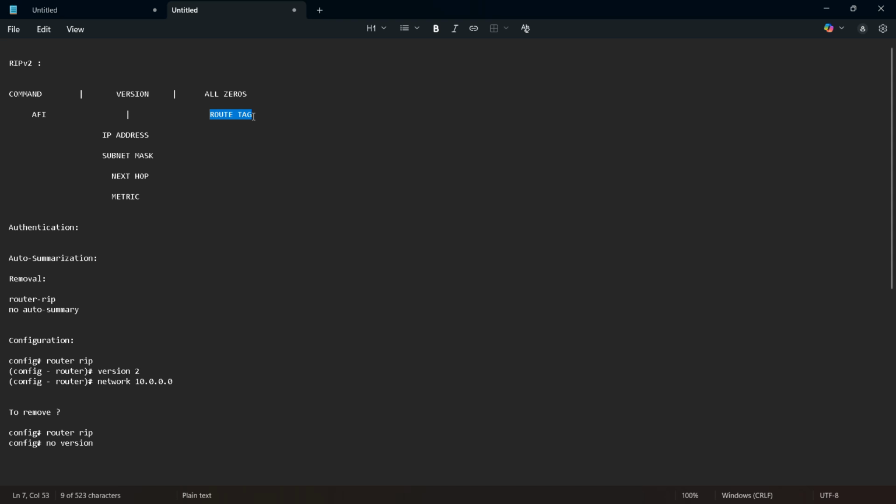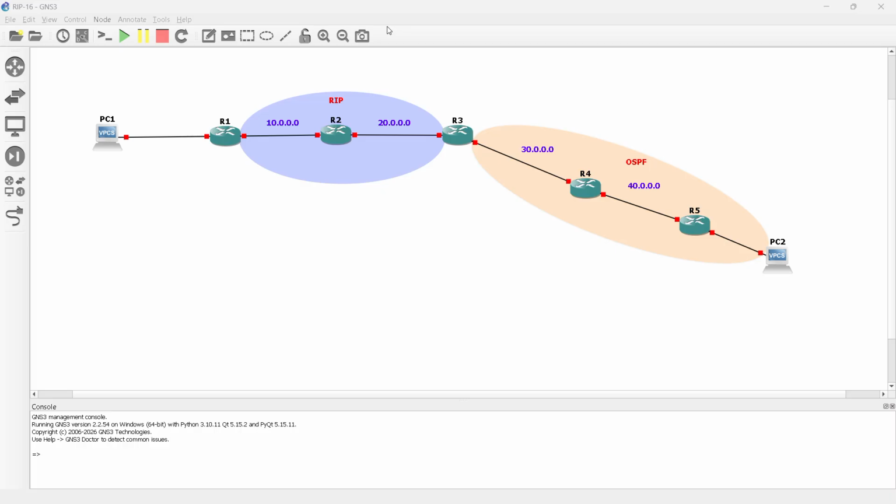Let me take an example. As you can see in this topology, router 1, router 2 and router 3 are configured with the Routing Information Protocol, and R3, R4, R5 are configured with the OSPF protocol. Now let's suppose R1, we'll check the entry in R1 about the 20 network.